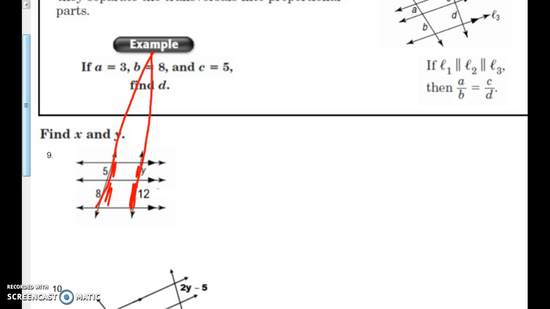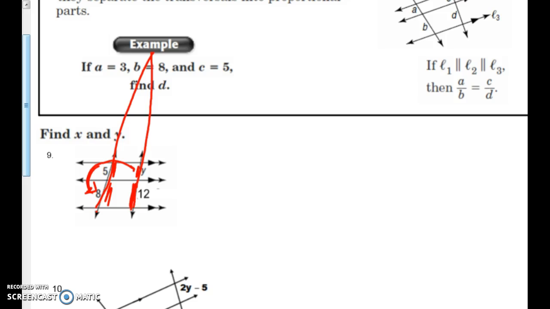I don't care if you go from here to here or here to here. Either way will work to find the answer. The problem is when you go to try and compare what's the scale factor. That's when there's a problem. Okay? And if I wanted to find the scale factor, I would have to go from 5 to 8, not going across. Because going across is talking about the same triangle. Right?